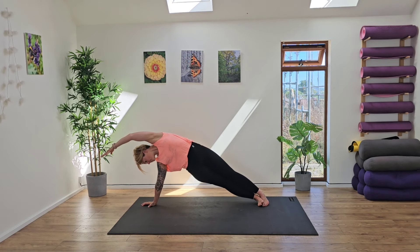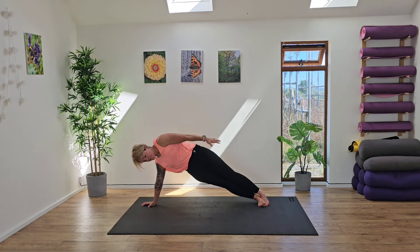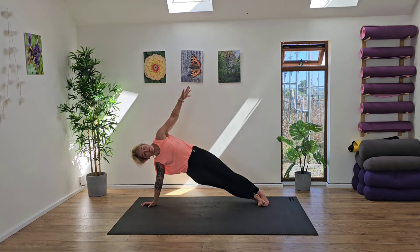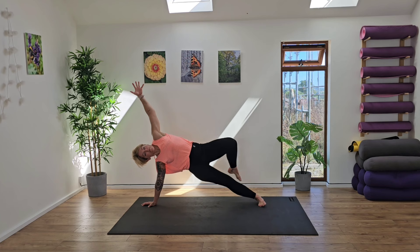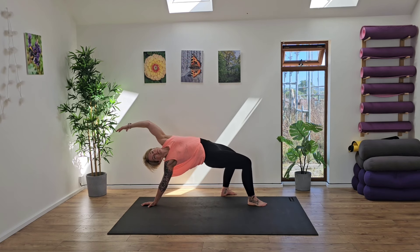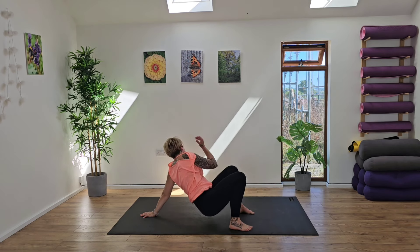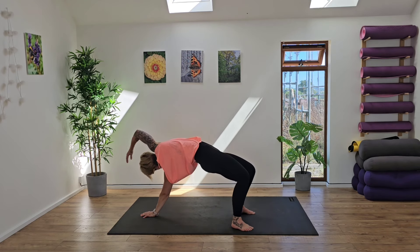Take a nice deep breath in, reach your arm overhead, and then we're going to take some circles here — again, opening up those shoulders, sweeping the arms around. Inhaling and exhaling. Keep the core strong, drive the hips up to the sky. One final inhale, rise up high to the sky, reaching up tall. Take the left leg behind you and drive the hips up to the sky. Then take the right leg over and drive the hips up to the sky again — nice and slow to start with here.